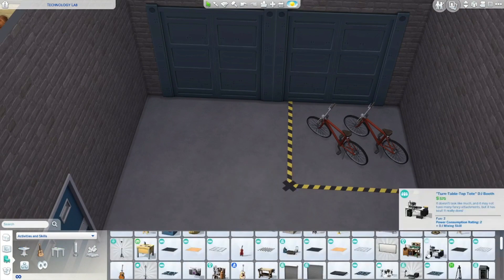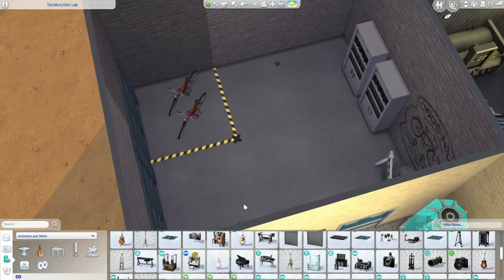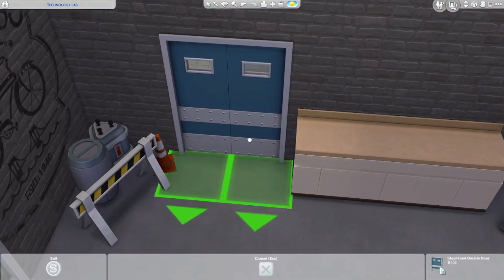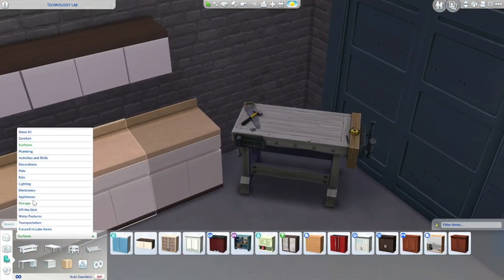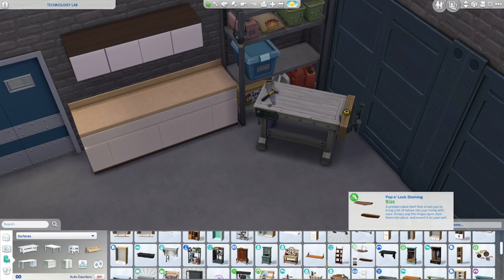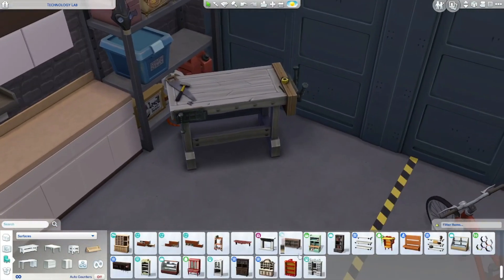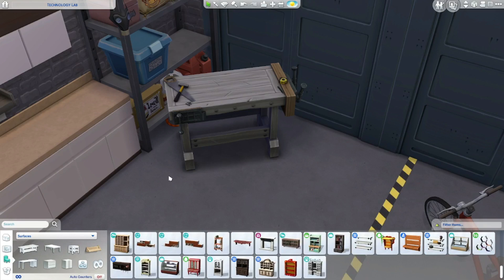Who knows if we ever will, but the bicycles I thought got the same idea across. And honestly for the science career, having the bicycles available would actually be really helpful because every once in a while your scientist sims get little prompts that they need to go and harvest crystals or something like that, and your sim needs to travel quite a distance. Sometimes they need to go fishing at the lake near the lab too. I did place this lab in the space where the scientist career does take place and it was functional — I did have a sim who was working as a scientist and she was able to perform all of her duties at this space.